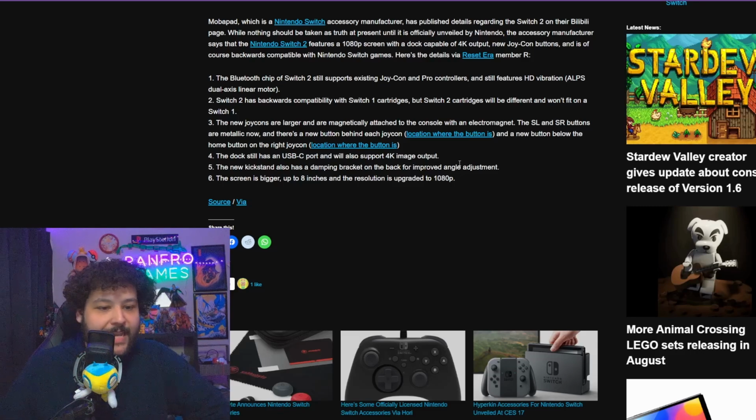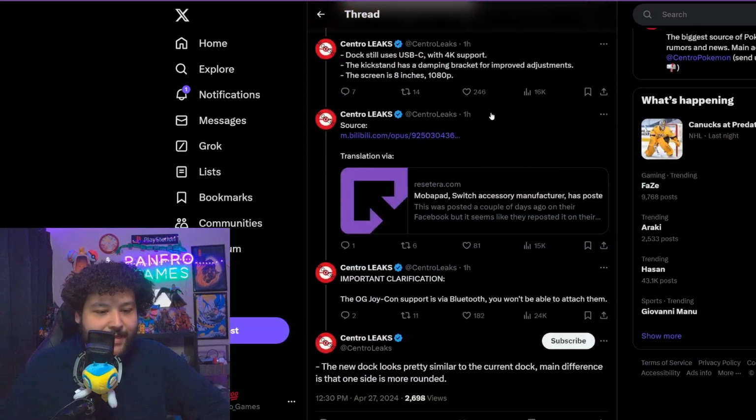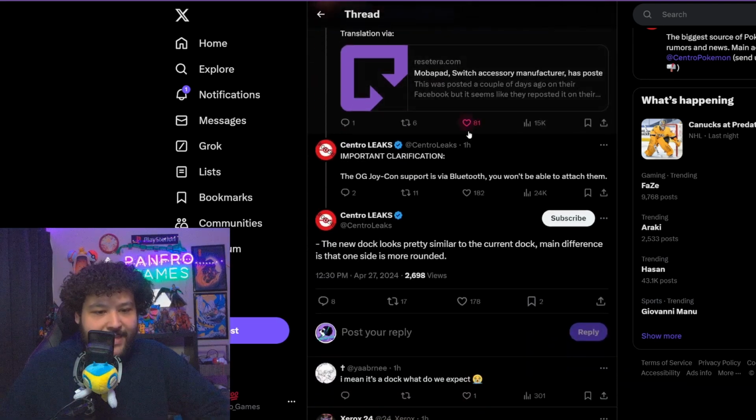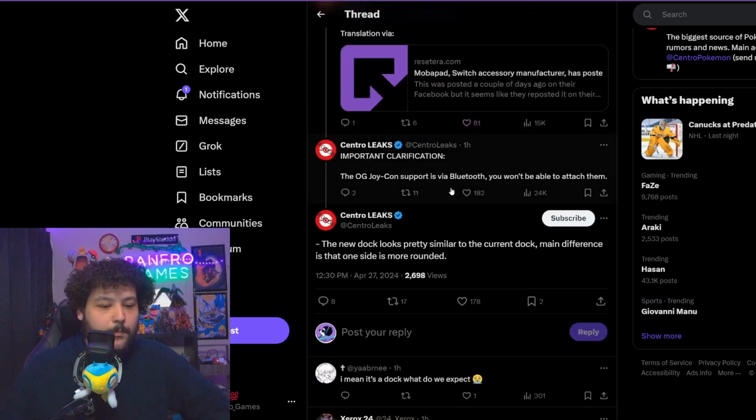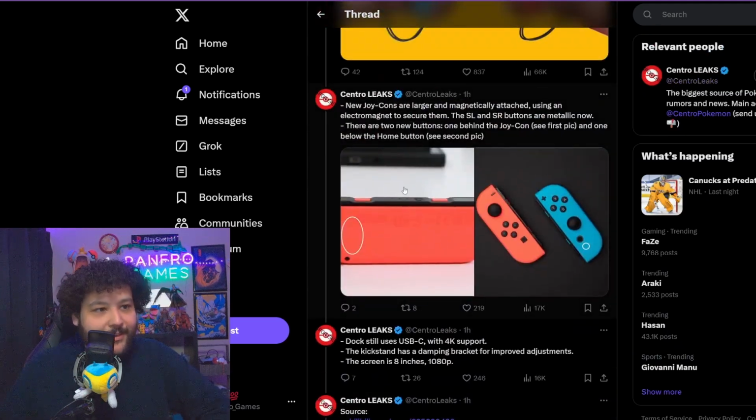The new kickstand has a damping bracket, and the screen is bigger, up to 8 inches, and resolution 1080p on the screen. Nothing about the OLED though, which is very disappointing. Let's just see if I missed anything else. Yes, and the OG Joy-Con support is only via the Bluetooth, and that's pretty much it. So we got a lot of news here.